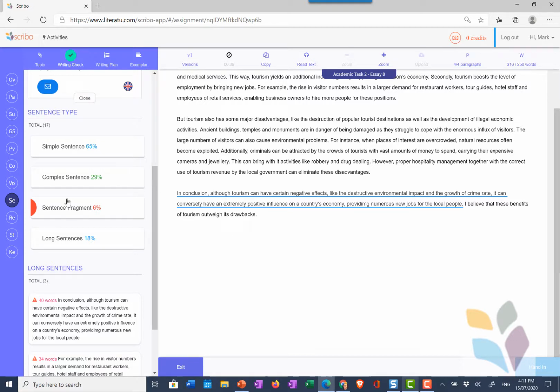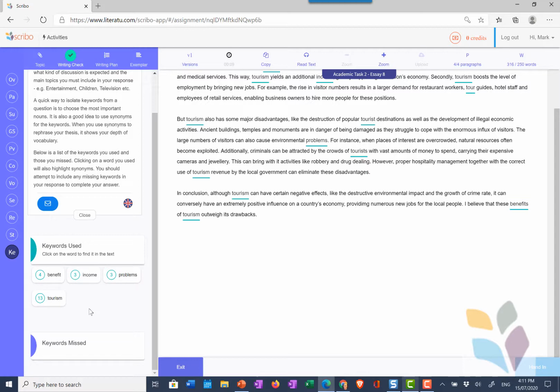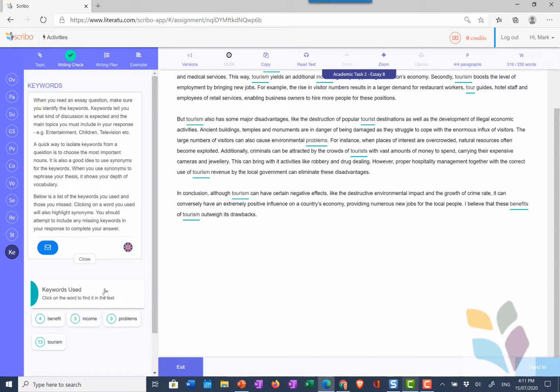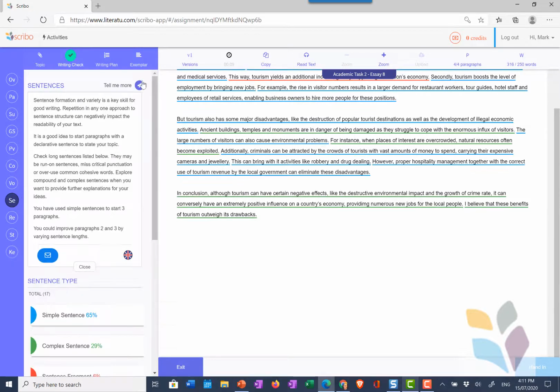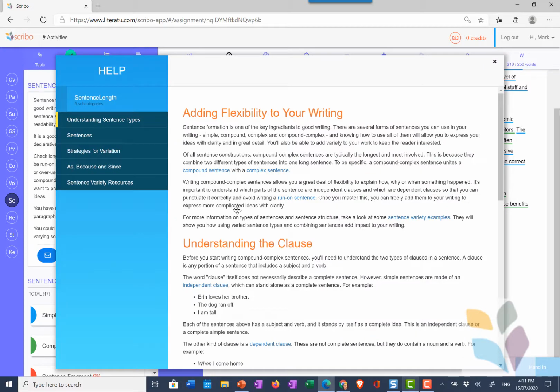So think about things like that we're giving you advice on, and always make sure you've hit the keywords in the essay topic, because that puts you on topic and in a good zone to get a better grade because you have answered the question. All the way through here, there is some more help. You can get a lot of online help from Scribo, talking about the areas in which we have given you advice.